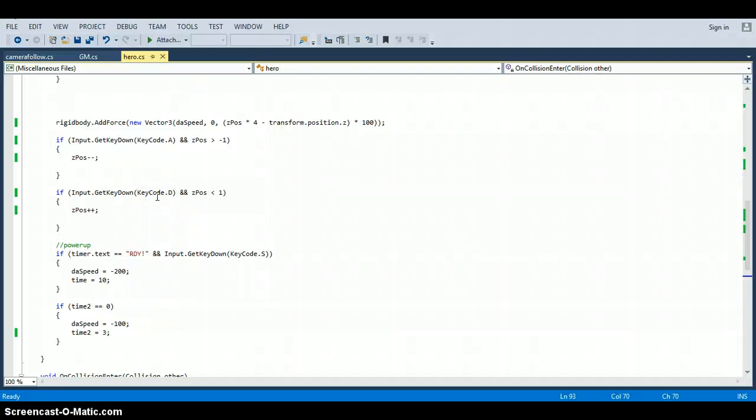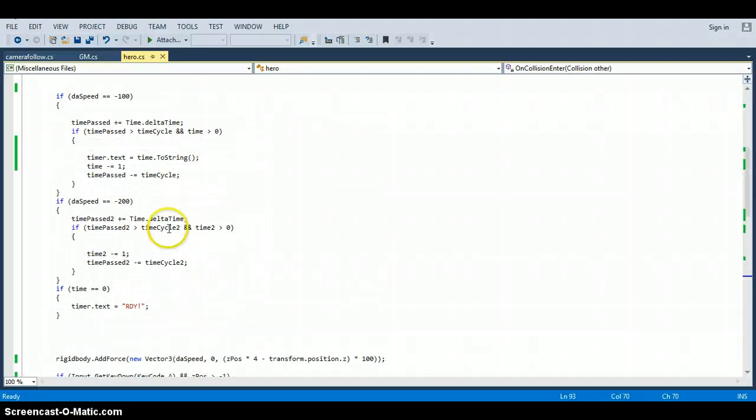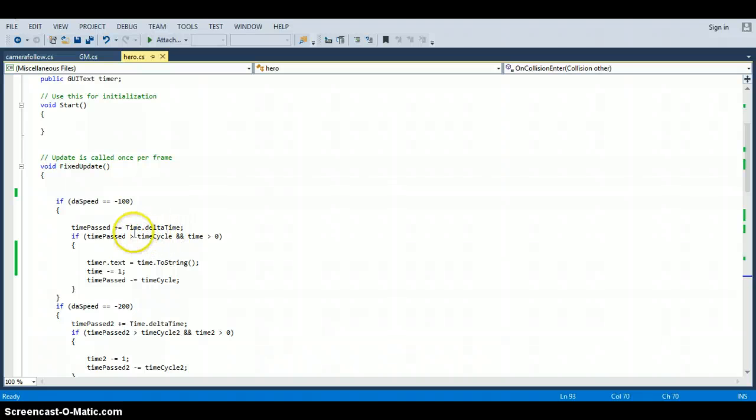Finally, the power-up function of the game. Here we are using 2 timers which count the time, and we're using various variables for this. The first timer is counting down from 10 and is here, and it says that if our speed is 100, which is the normal speed, then it will do this.